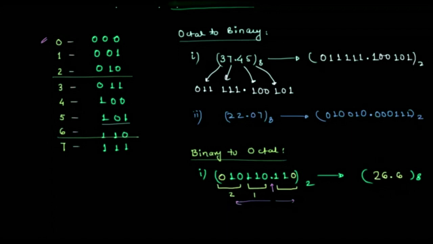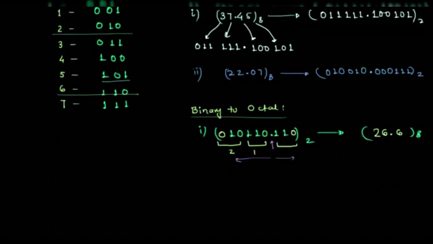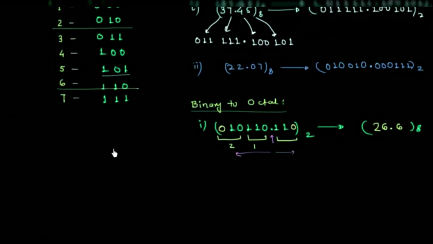Now we will move to second example. The second example, the binary number is 1001.1. This is in binary, and we want octal equivalent of this number. For integer part we will start from right to left. In first group we have 001. In second group I will add 2 zeros, and we have 001 again.